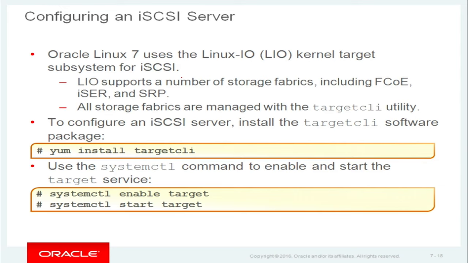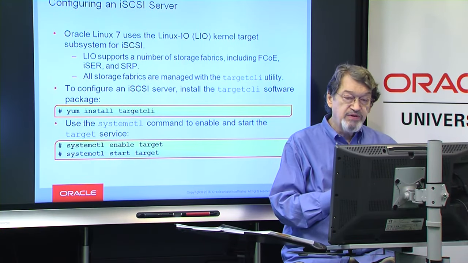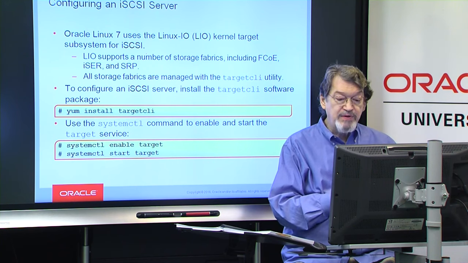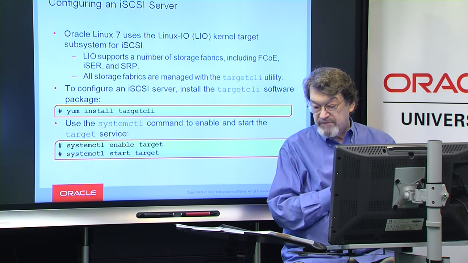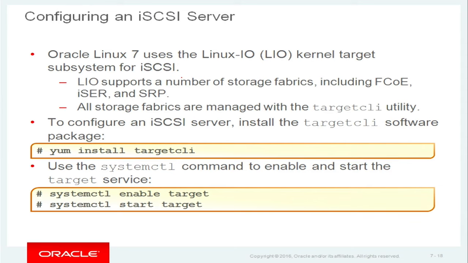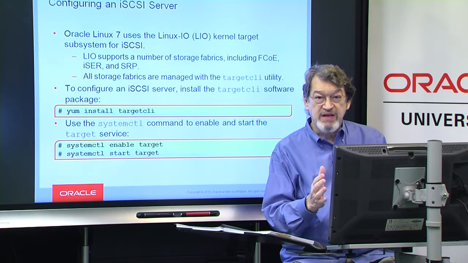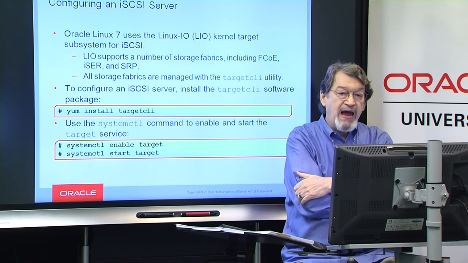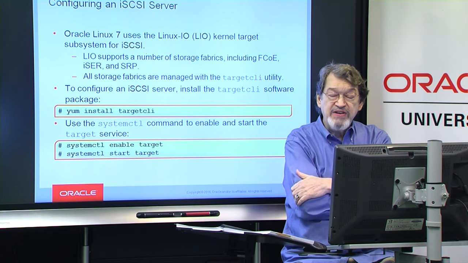Internet SCSI, iSCSI. There's now this LIO kernel target subsystem, just for the NIC-based iSCSI. Now, it could be fiber channel over Ethernet. It could be iSER. This is iSCSI over Mellanox InfiniBand networks, iSER. And then the last one, SRP, this is SCSI over Mellanox InfiniBand. So I can either do SCSI or I can do iSCSI, and both of those are available, okay? Obviously, with it relying upon InfiniBand NICs, it's a network interface card solution.